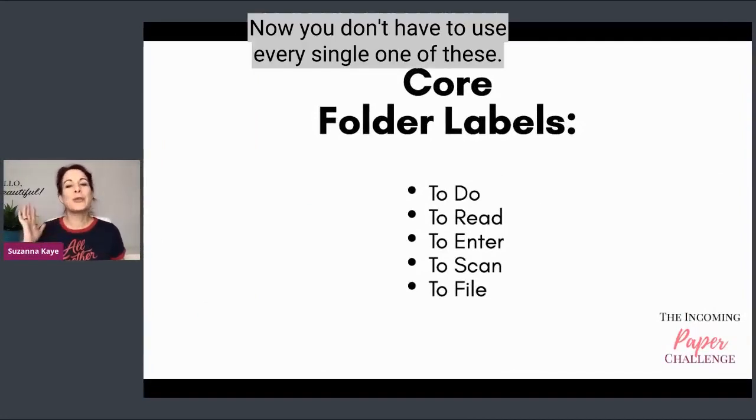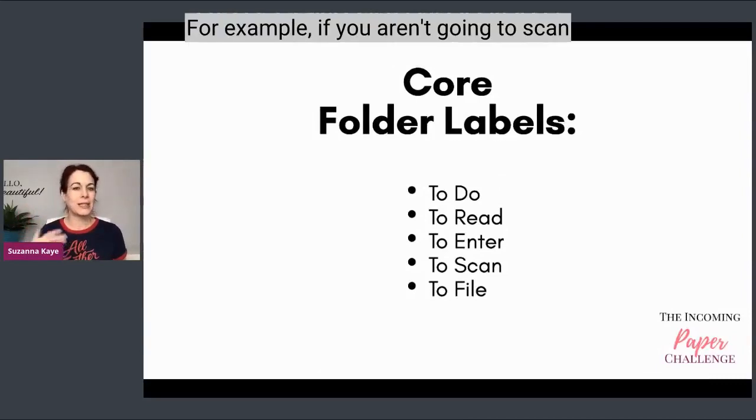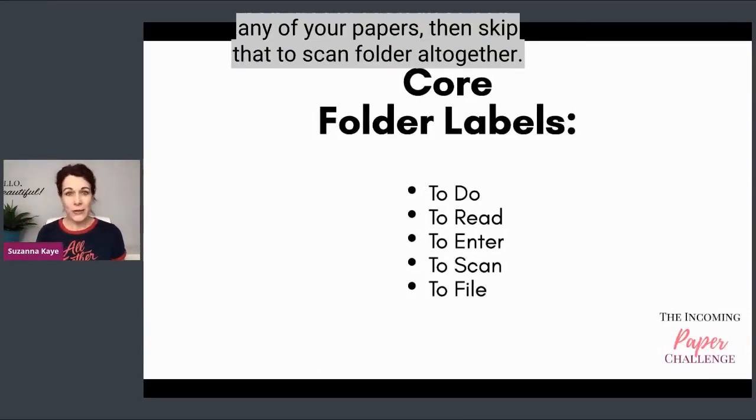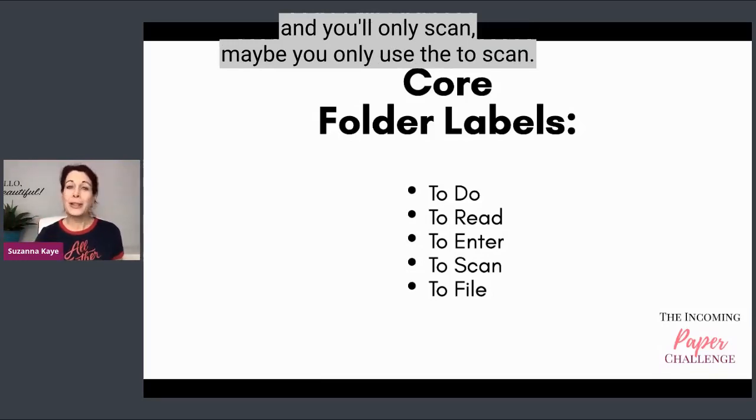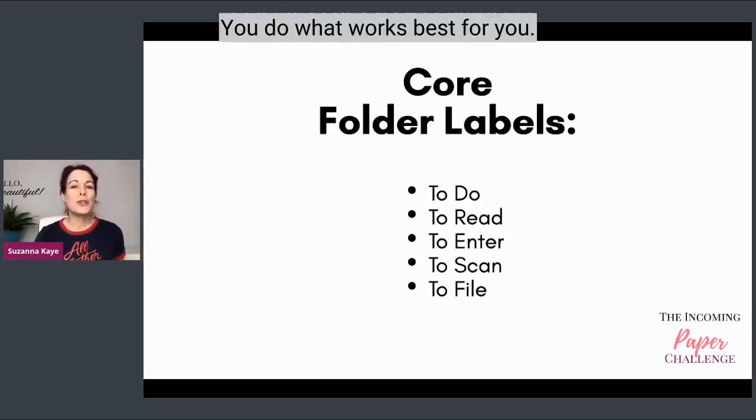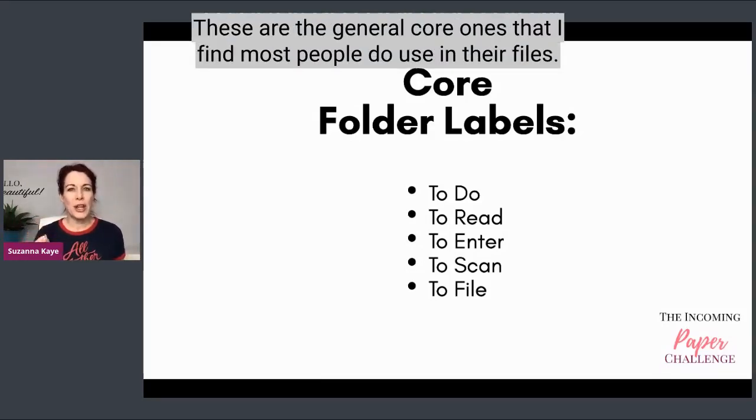Now, you don't have to use every single one of these. For example, if you aren't going to scan any of your papers, then skip the to scan folder altogether. Or if you aren't going to be filing and you'll only scan, maybe you only use the to scan. You do what works best for you. These are the general core ones that I find most people do use in their files, though.